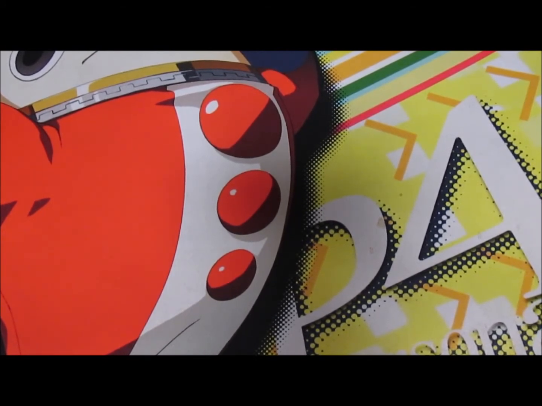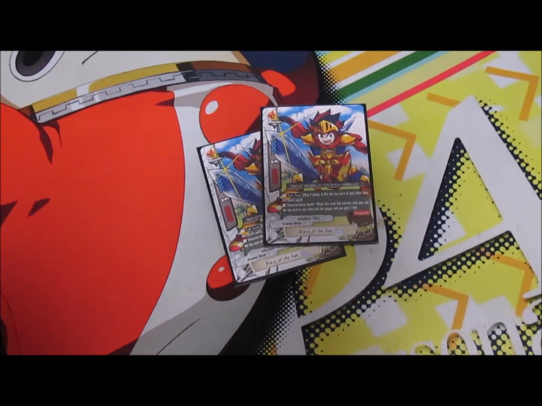So now that you saw the main deck, time to show you my side deck. Sometimes I take out Gagnar and I put in Brave of the Sun Gao, because when he has Soul Guard 1, and he has 3 crit, and his defense is decently high. And when you link attack with him, you gain 1 life and you get a gauge.